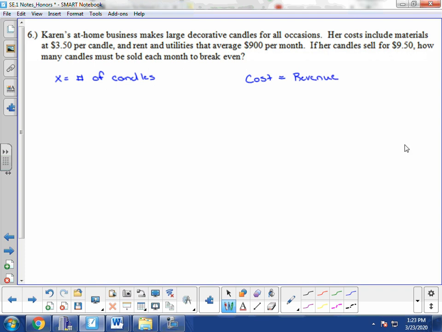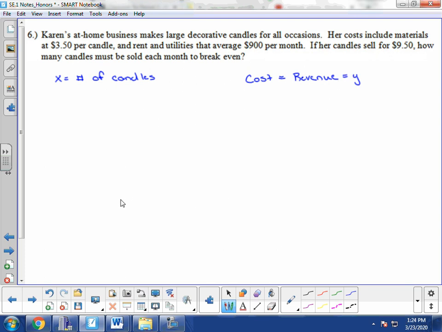And so we can create an equation for this. What we can say here is that cost and revenue need to be equal, so we can make them the same variable. So if they're equal, we may not know what their value is, but it's got to be the same value to be equal. So let's just make cost and revenue equal y.